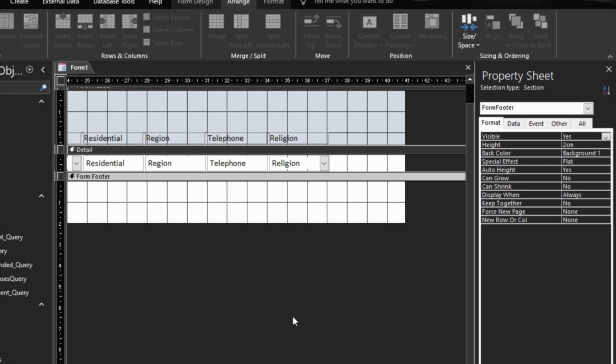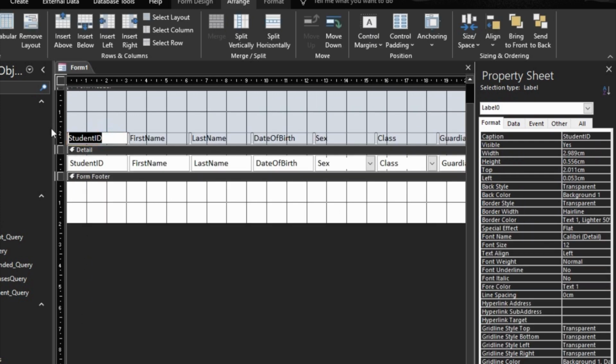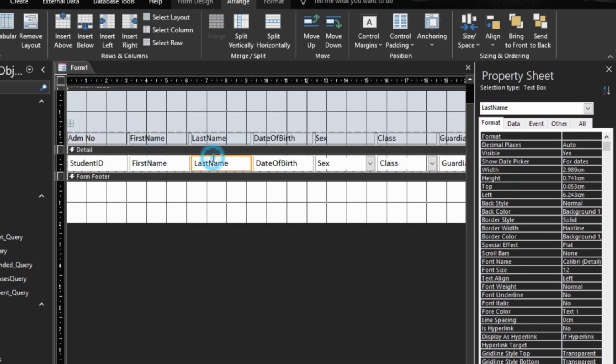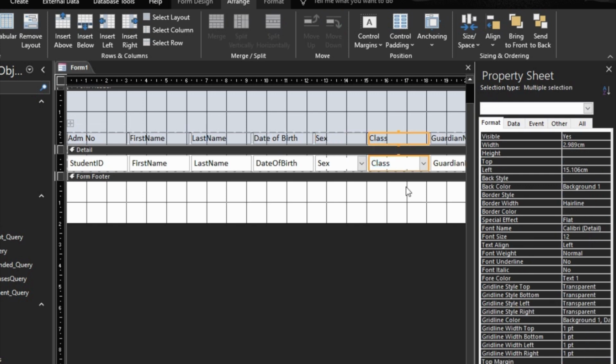I don't want us to bring all the student details here. Just want the student ID, that's the admission number, the first name, the last name, date of birth, sex, so either male or female, the class, good.